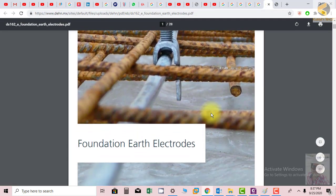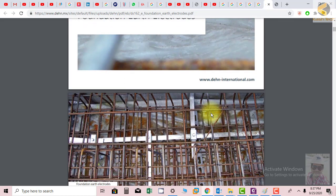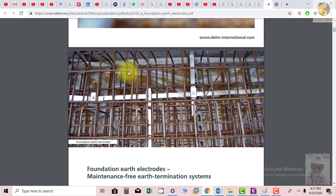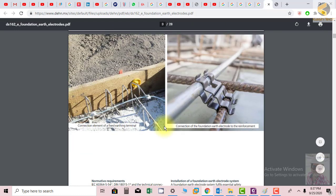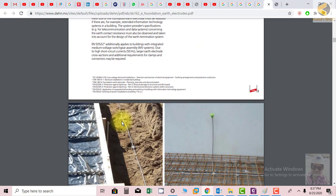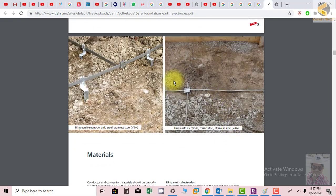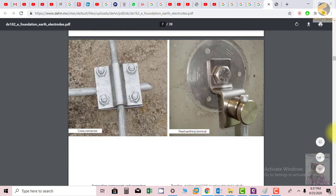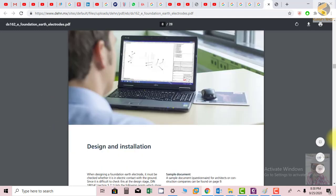Here you can see again the foundation earth electrode installed within the bars. Here you can see this is the reinforced RCC, and we installed the earthing system in it. This is another picture. Here you can see how the connection is made. This is another example, taken from a manufacturer. You can see how they have connected the earth electrodes again.